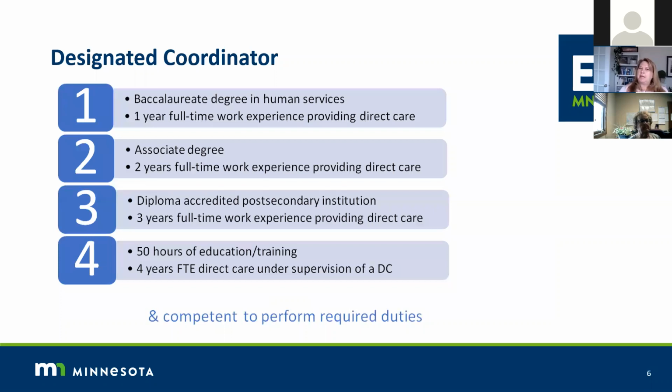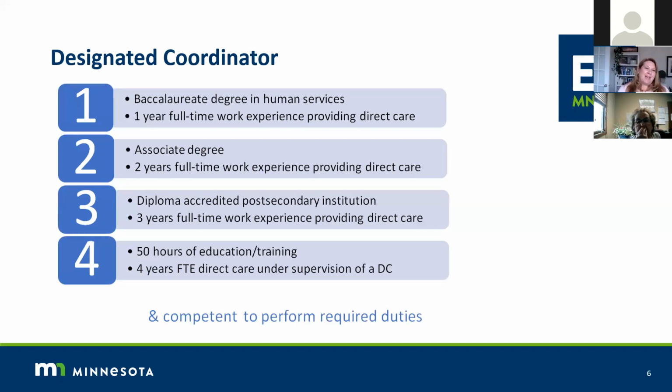So some things people a lot of times have questions about 245D services and the qualifications of staff. So there's two positions and they can be held by the same person. It depends on your company and the size of your company and your organizational structure. The first is the designated coordinator, and that is the person or people that are overseeing the services at the individual level. So for each person receiving services, they're looking at their quality, that the services are being coordinated in a great way and delivering what's needed.